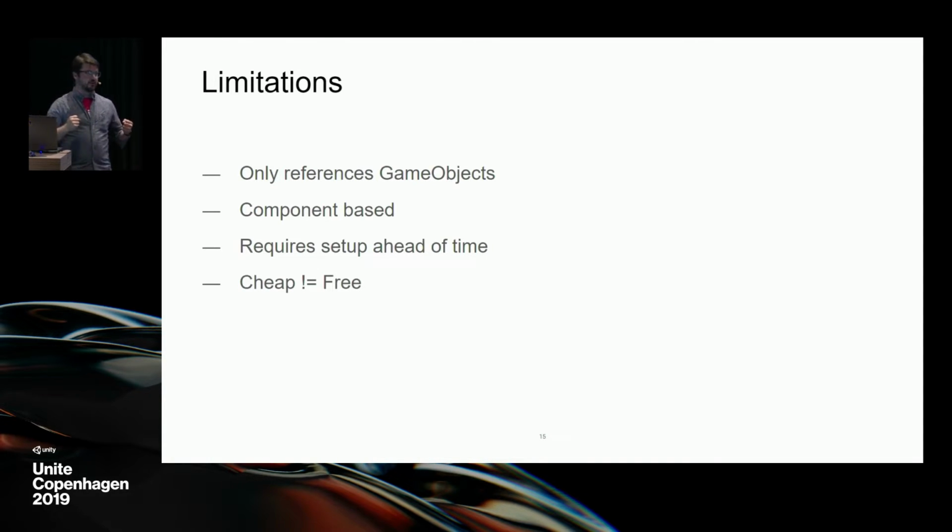And then cheap does not equal free. So I'm already caching the game object lookup. Dictionary lookups are relatively affordable. There's not any update code. I've got nice callbacks to make this more efficient still. But none of that is free. This is never going to be as cheap as just having a direct reference to exactly the component you need. So if you can get away with just having direct references and you can guarantee that you're inside the scene, or you can pack everything together in the same prefab or use nested prefabs, it is always better to do things the nice, clean, native way.